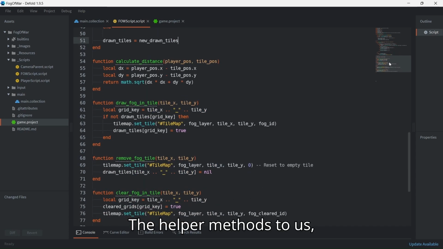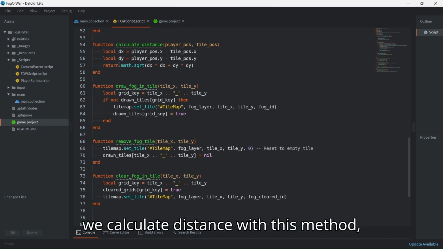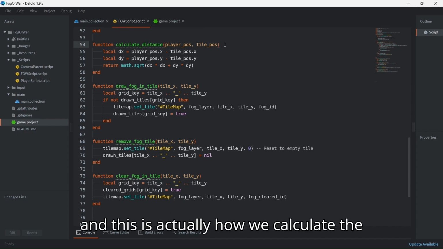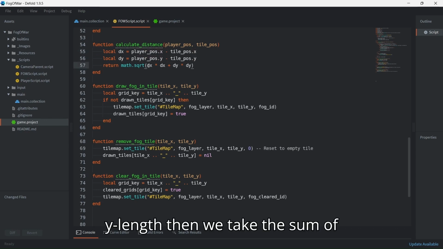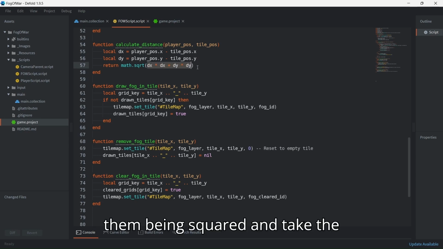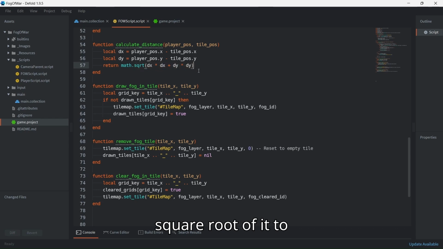Now the helper methods. We calculate distance with this method, and this is actually how we calculate the hypotenuse on a triangle. We first find the x length and the y length, then we take the sum of their squares and take the square root of it to get the distance.